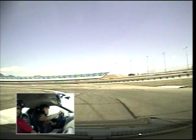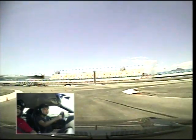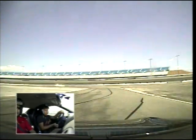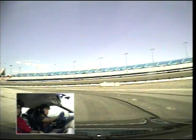Very nice. Light brake pressure in a straight line. Turned a little early here, so keep steering. Very good. Late apex to the right, so this is going to require more steering. Okay, got it. Back over to the right. Full gas. And then no gas. And into the apex. And full gas. Pedal to the metal.